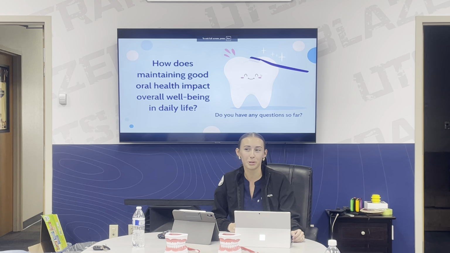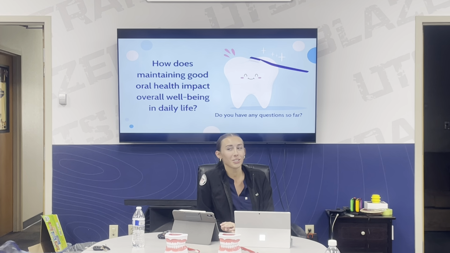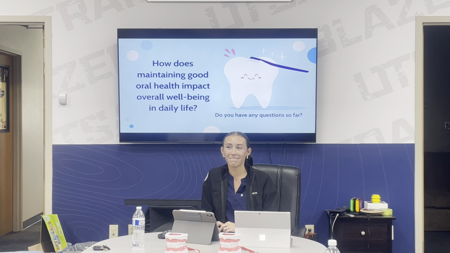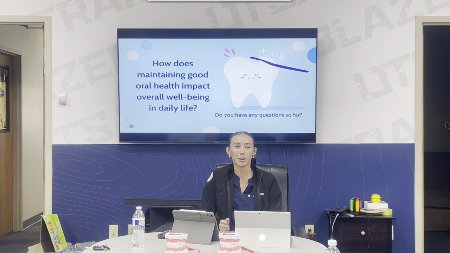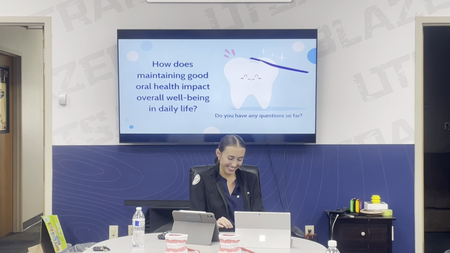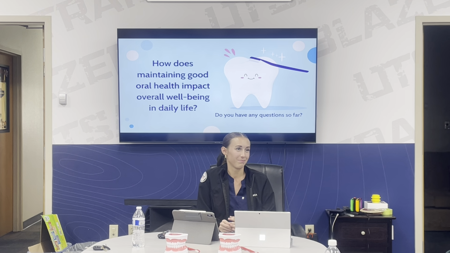Okay, I'm gonna give a super quick summary about what we talked about so far. Does anyone want to give a summary? How about one of you tell them about carious lesions? Carious lesions are when bacteria produce a lot of acid in your mouth and it starts to eat away the top layer of your tooth. A cavity is when a carious lesion gets really bad and goes too far into your tooth, eating away the lower layers.